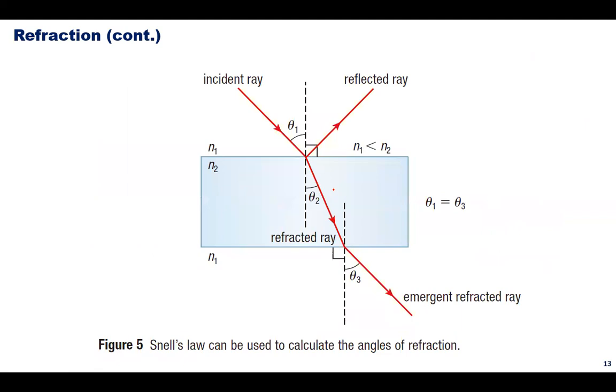All right, if you don't have any questions, let's have a look at figure 5 here. In figure 5, incident light hits a block at angle θ1 on side 1. It's then refracted at angle θ2, which can be calculated using Snell's law. If we have enough information, such as indices of refraction of the media, when the incident light hits the boundary of the opposite side at an angle θ2, the light is refracted at an angle equal to θ1 because the surfaces are parallel. Okay, so this is just an example. So next, let's have a look at a problem in which we'll use Snell's law to solve it.